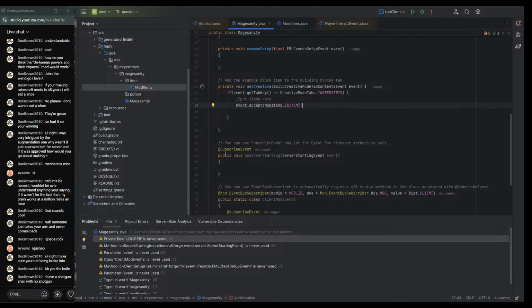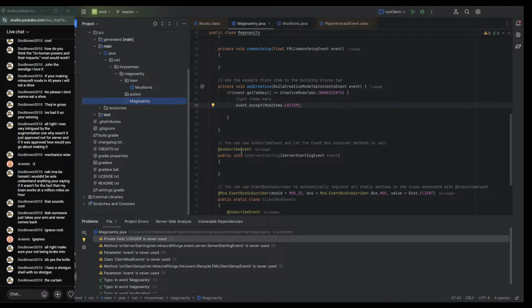All you need is a screwdriver, and that's a hazard. I don't. No, I do have a curtain. Let me check real quick.